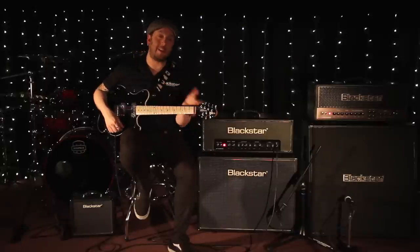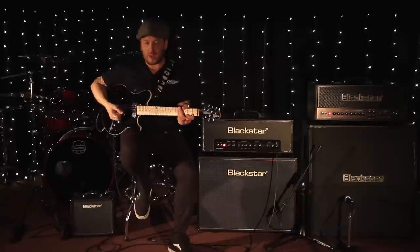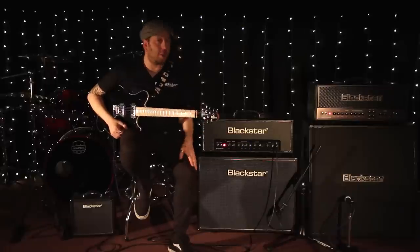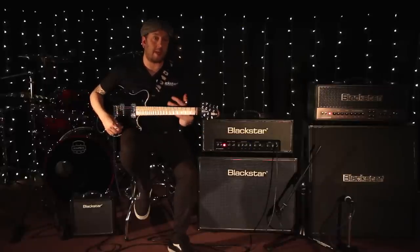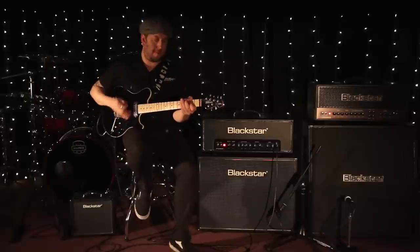Quite a nice sound there. That was just using single coils on this guitar. I was just backing off the volume a little bit back and forth, just to show you that difference in clarity and feel between more of a gnarly sound and more of a cleaner sound and clean bright. I'm running the volume at full there, so you can really hear that classic boutique sound.